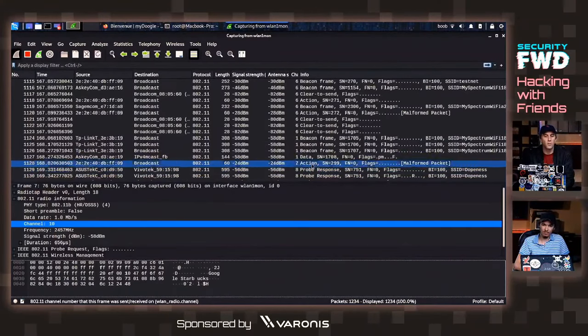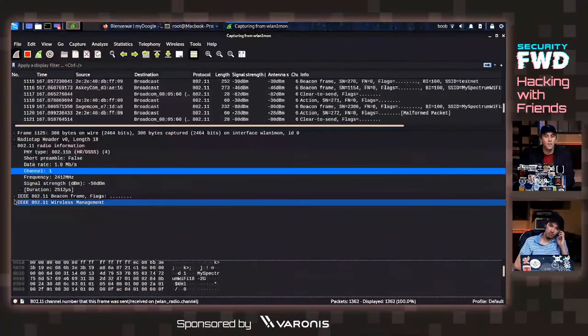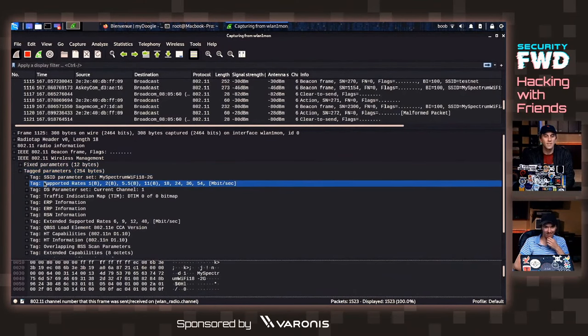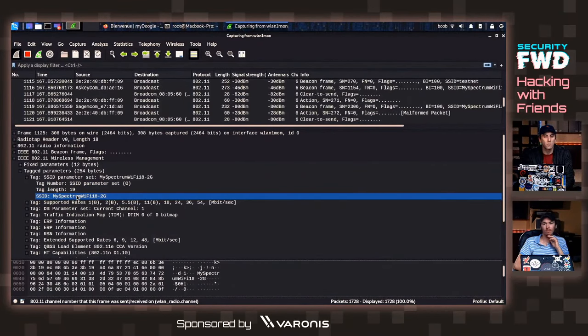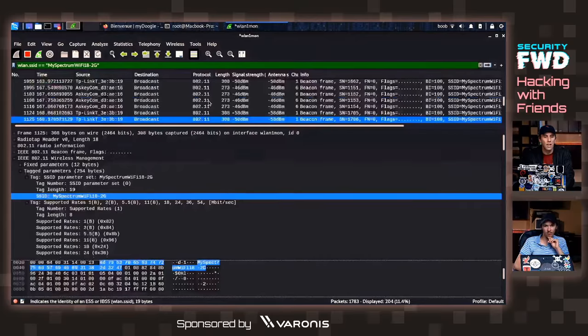First, we can start using filters to make our search easier. So if we click here, I can see if I bring this up that there's a lot of different information I can expand. And one of them is probably going to be the name of this network. So filtered like by SSID. That's what I'm thinking. So yeah. Here we can see tag, SSID parameter set. So let's expand this. We can see SSID, and then this right here. So let's right mouse click, apply as filter, and select it. And now let's just try to change this to testnet.